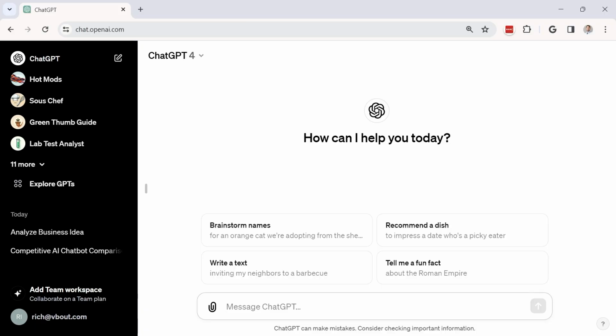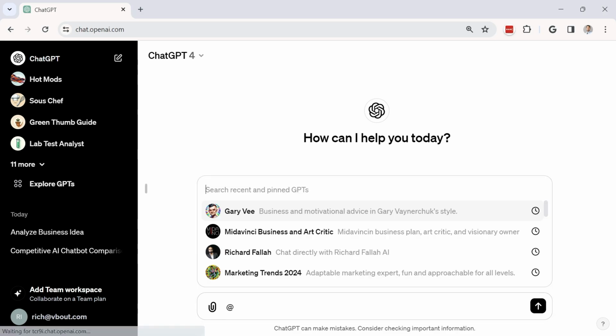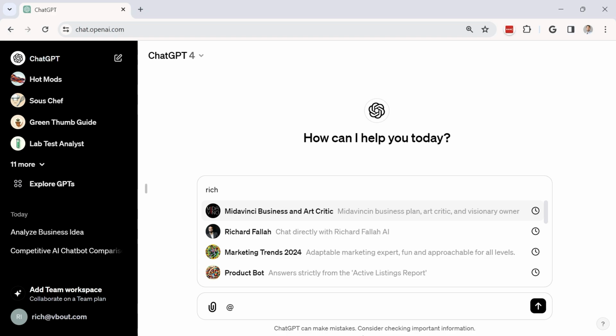So let's dive right into this, how you can use it, and what the limitations are. Just as you would expect, the use of mention will come directly within the prompt itself. So I can type in, for instance, Richard, and it's going to show me right here my own personal GPT, which I have a full video on how I built by parsing my own bio and professional aspirations and so on.